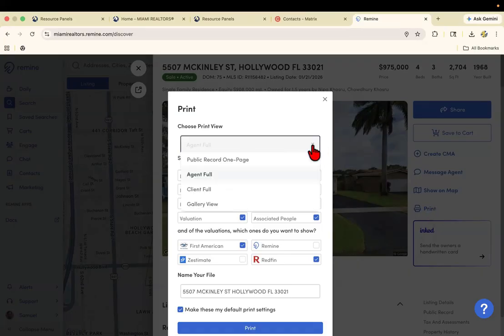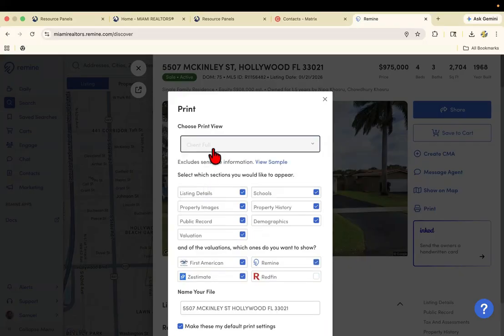Okay, now if I'm going to send this to a customer, I don't want to use agent full view. I would use the client full view, but there's also a gallery view, which will show all of the photos of each individual photo that was uploaded by the listing agent.